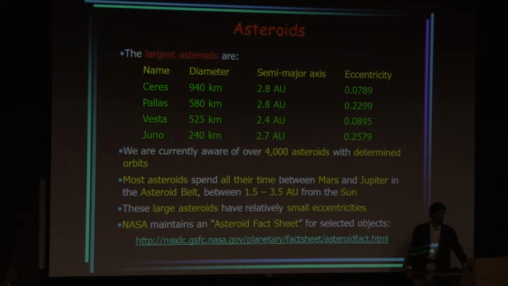Okay, so the largest 4 asteroids that we know of in the solar system right now, as you can see, have diameters of hundreds to 1,000 kilometers. So again, these are roughly continental-sized bodies. The semi-major axes of these largest 4 asteroids are right in that asteroid belt between Mars and Jupiter. Mars at 1.5, Jupiter at 4.5, and these are all around 3 or so. So that's the asteroid belt that we talked about.